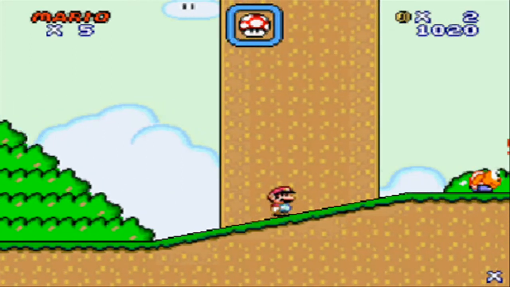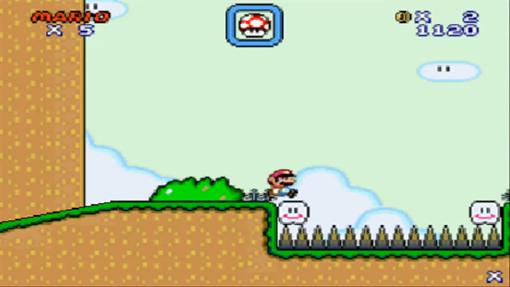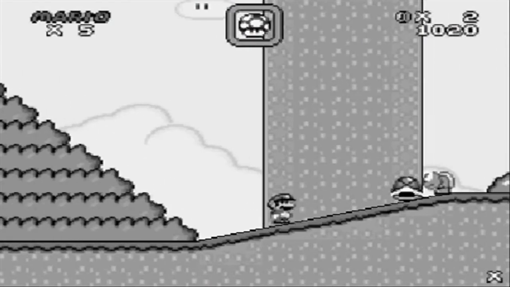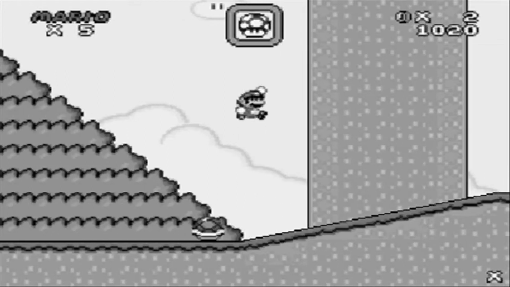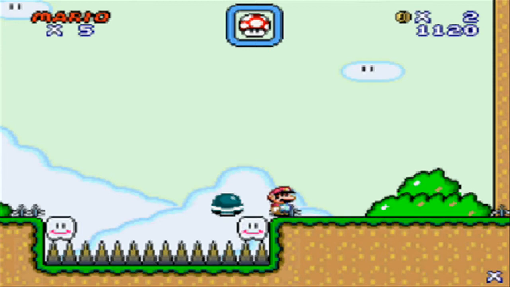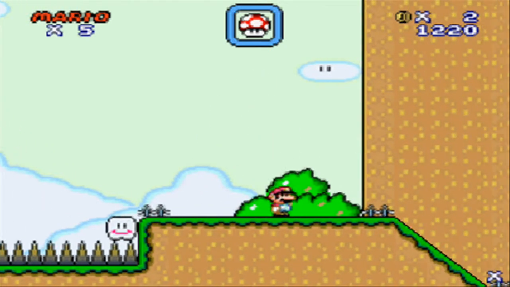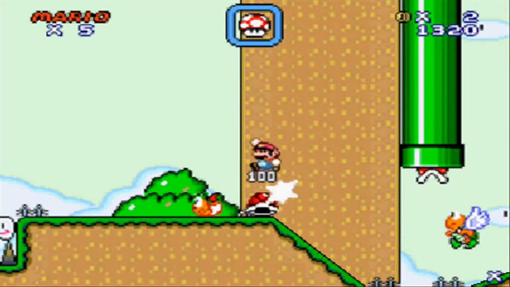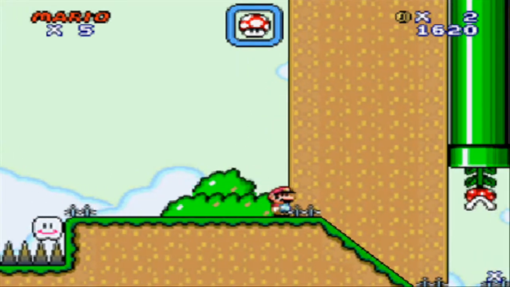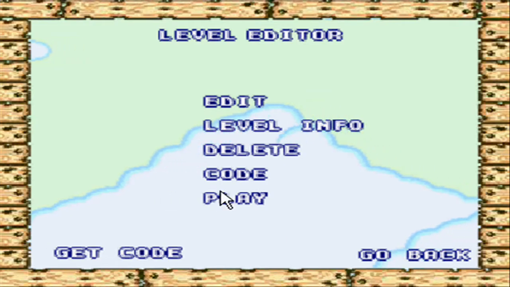Oh, sneaky. I dodged that by like a pixel. I'll get a slow-mo on that. Come on, there we go. I get the feeling this is one of the levels where shells come in handy. I don't like this kind of level. It's just a grassy level filled with Koopas.